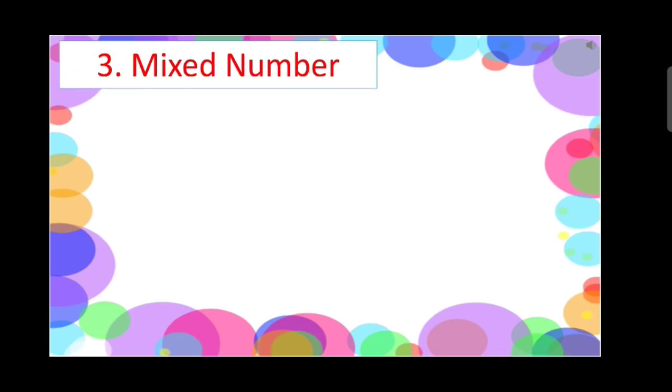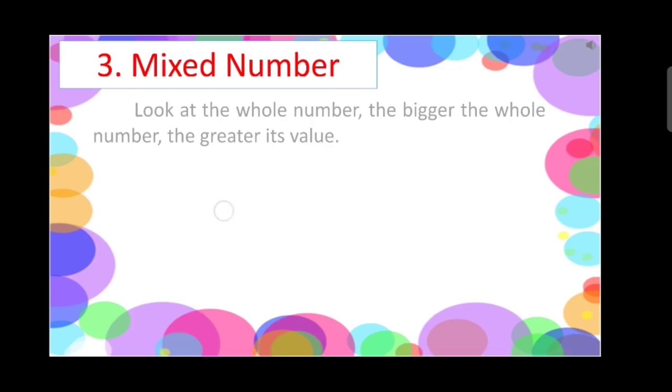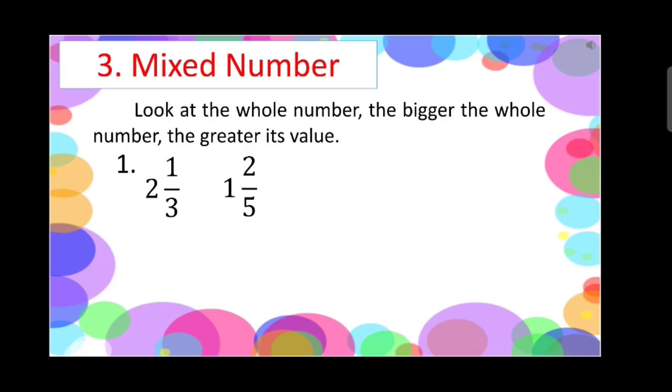Another, ayan, sa mixed number. Sa mixed number naman po, ayan, di ba alam nyo naman, pag mixed number, merong whole number, tas merong fraction. So, sabi niya, look at the whole number. The bigger the whole number, the greater its value. Ibig sabihin daw, kung mataas yung whole number daw, mas mataas yung value. Let's give an example. We have 2 1/3 and then 1 2/5.